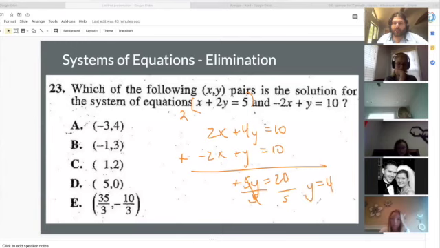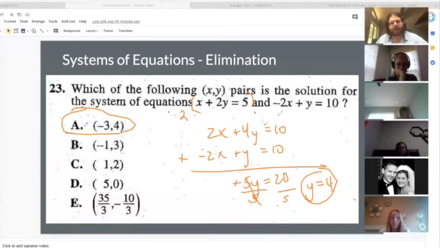Did you stop there and find the answer? Or did you go back and find x? No, I went back and found x. That's okay. But you did a little extra work. The only one with a y value of 4 is a, so it's got to be our answer. Always good to check. Doesn't always help, but sometimes it's nice when you're like, ah, it's 4, I'm good.